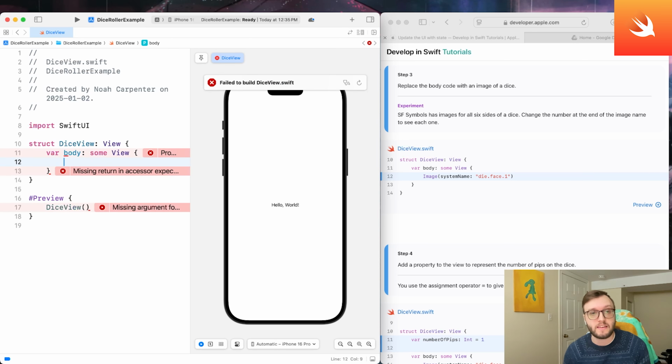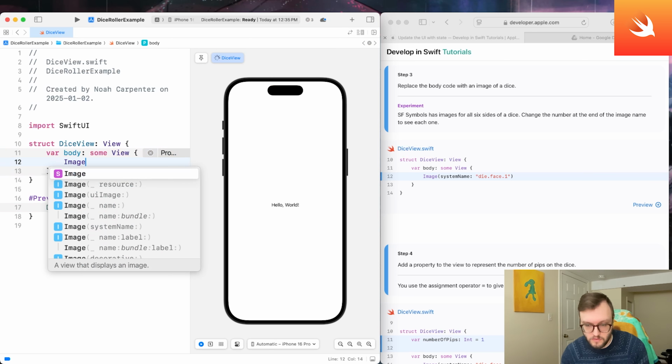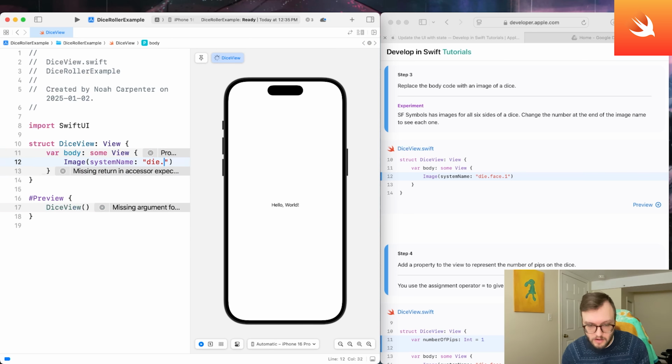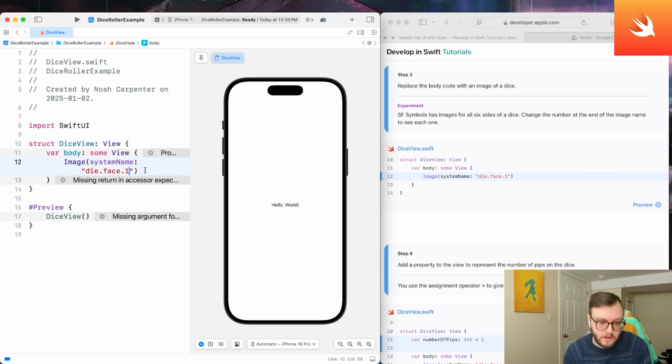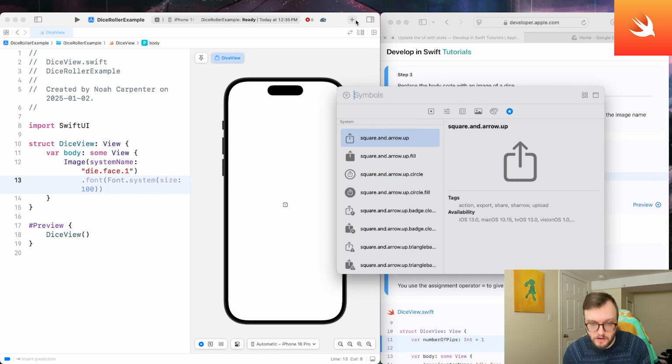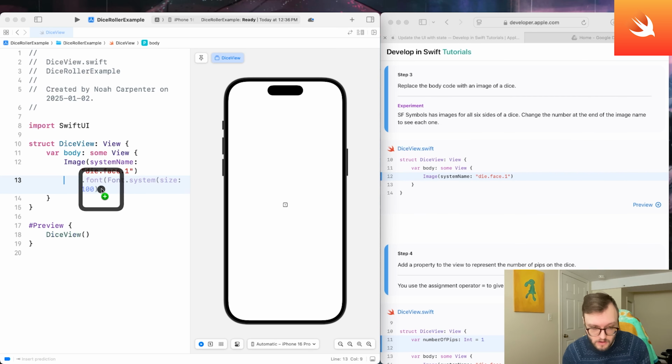And we're going to use some SF Symbols found within Xcode. We're going to use the die face one. So we're going to go ahead and say Image, systemName, die.face.1. If you don't want to type this out, you can also use the object library here. If you go to the plus button in the top right, we can actually search the symbols here. If you're selected on this symbols library, it looks like a little star, we can look for die face. So you would instead just drag and drop that one in.